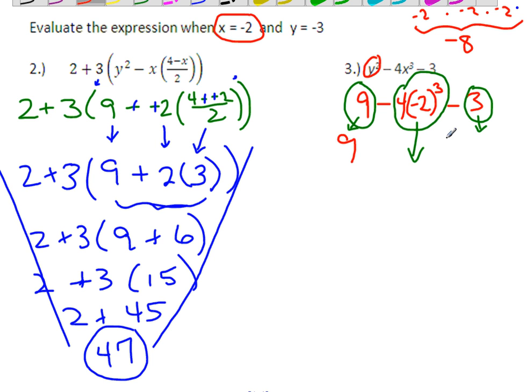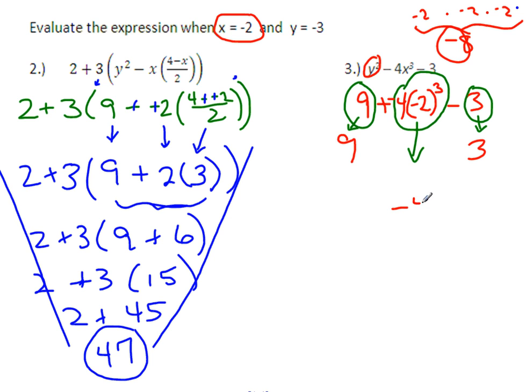Let me get my red pen back. And this looks pretty scary, so you might want to rewrite this as plus -4. Okay, remembering you have to do powers first before you multiply, so do not do 4 times the -2. So cube this first. That's -8. That's what I would have done anyway. So I have a -4, and then it's going to be times a -8 in that spot. I have a plus in front of that. I have a 9 and I have a 3. Group the multiplication before the addition. So that's positive 32.